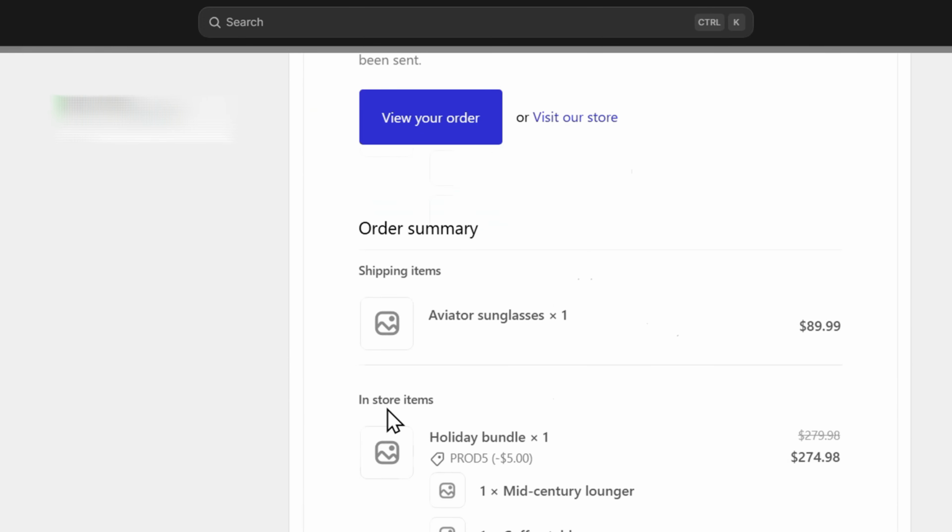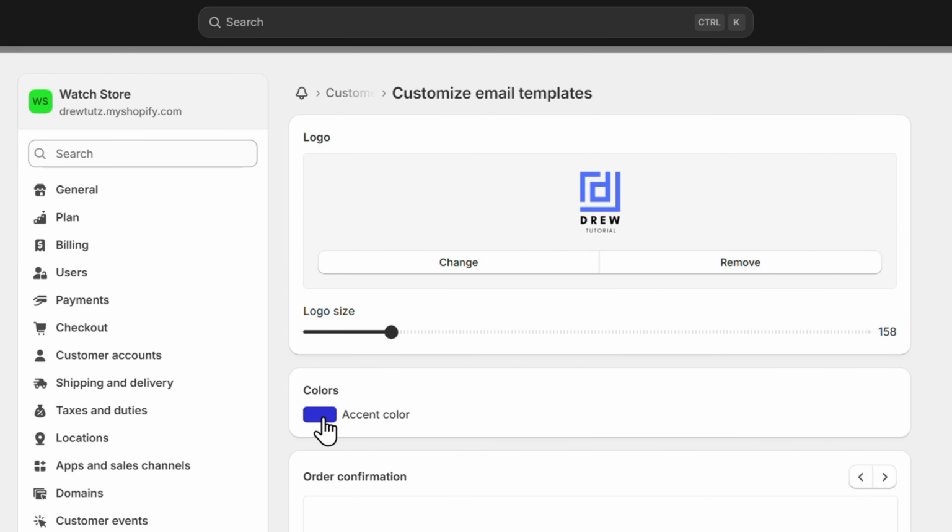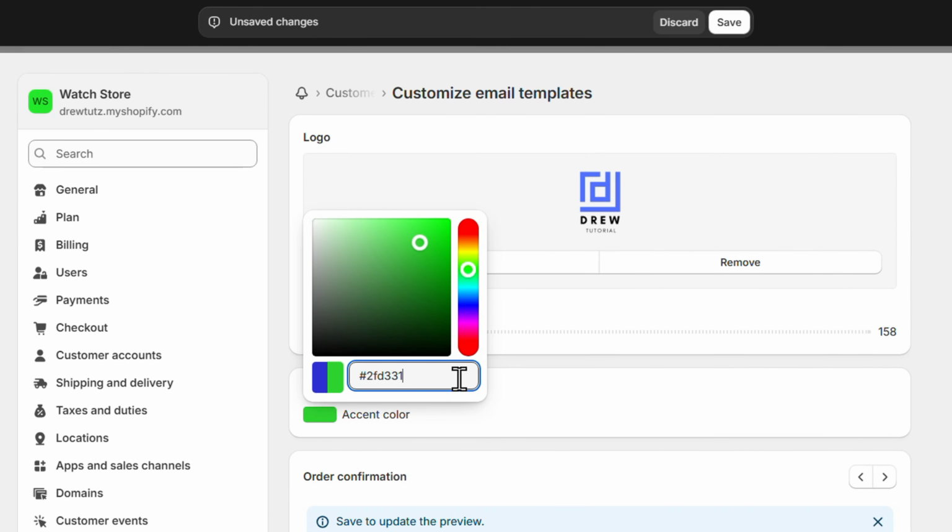Now when you click on that, it's going to show you, for example, the order confirmation. It doesn't show you anything else, really more than the customer order confirmation. But if you change the logo here, if you change the color here, let's do that and switch this to, for example, yellow, so it's bright and visible, or maybe let's put it into red so that you can see it, whichever one, right? Let's leave it at that.